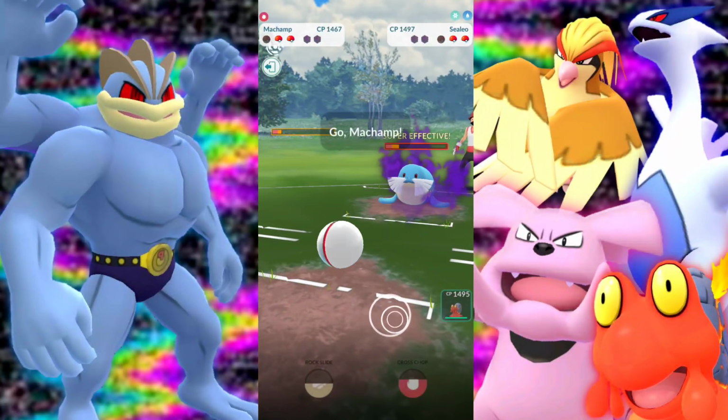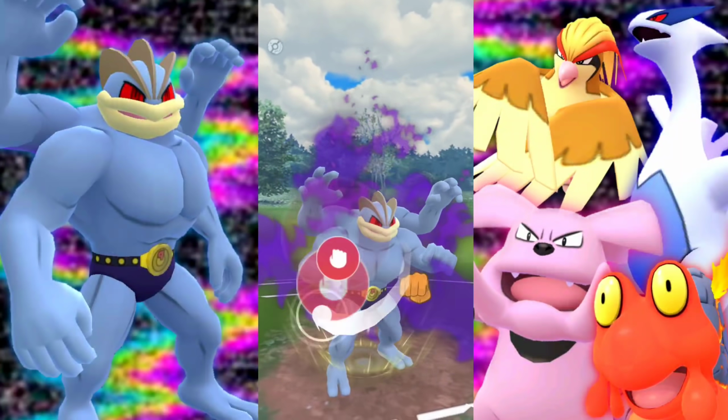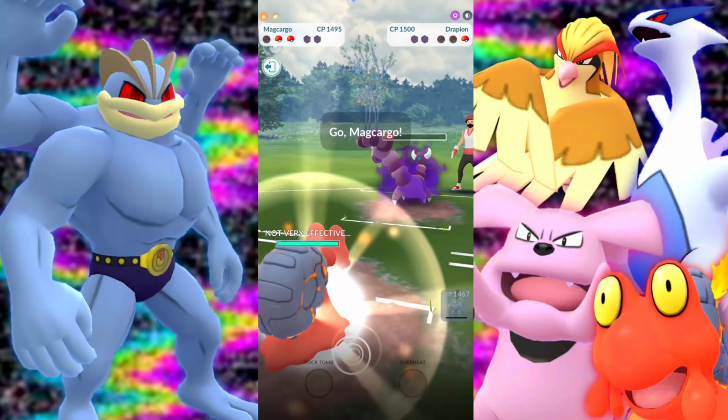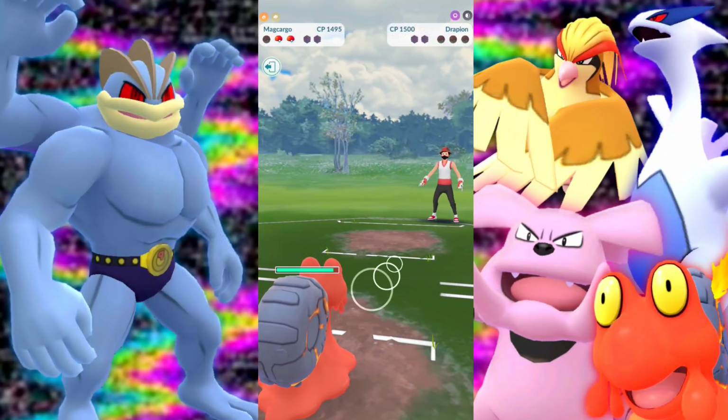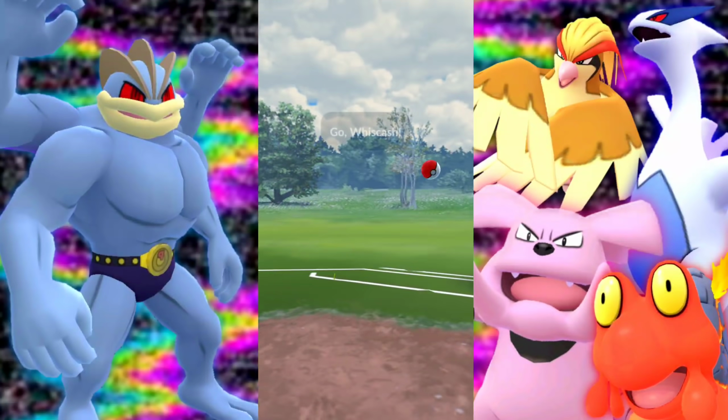All right, anyways, we got that Shadow Celio out there. We're going to bring in Machamp to take it out immediately. We got a cross chop built up somehow there. Not very nice. Machamp's just going to town. We're swapping into Mad Cargo immediately and taking out that Drapion. Alrighty, looking good with these quick moves. Putting in that work. Next battle, what are we going to see?